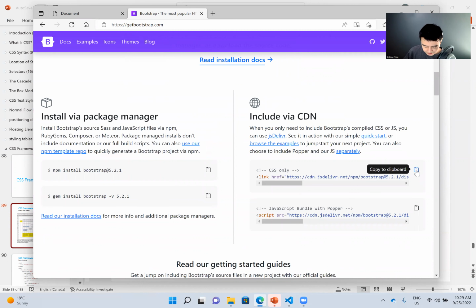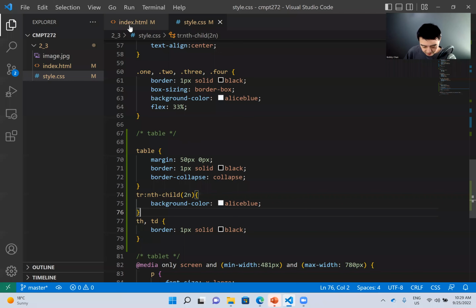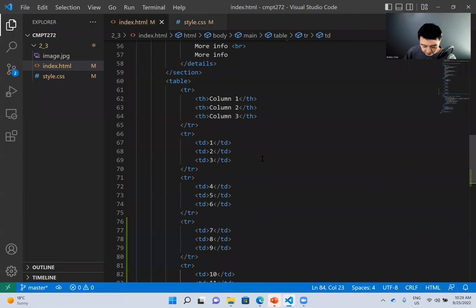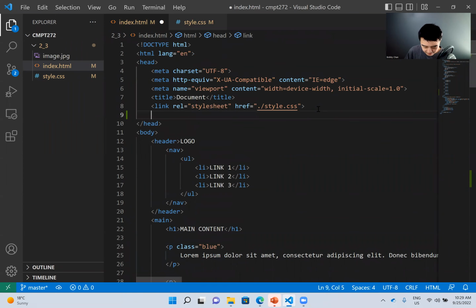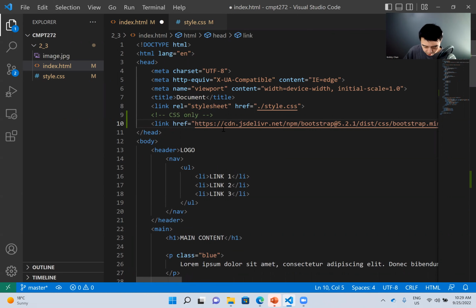Okay, so I talked about what a CDN is in week one. It's essentially a server that allows us to very quickly grab media or anything like that. Here, we're grabbing the code for CSS. So we're going to come into our HTML file, and at the very top, after this link, I'm going to paste in this link to grab Bootstrap. So notice that we're grabbing it from a URL. Instead of grabbing it from style.css, which is a file, we're grabbing it somewhere on the web, which we're allowed to do. Okay, so now we've just imported all of the functionalities of Bootstrap.